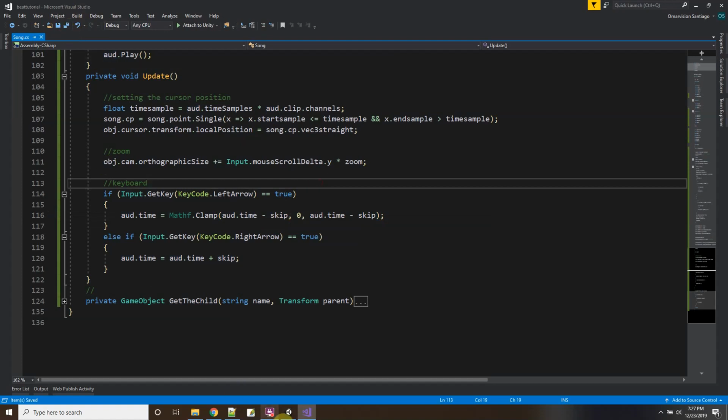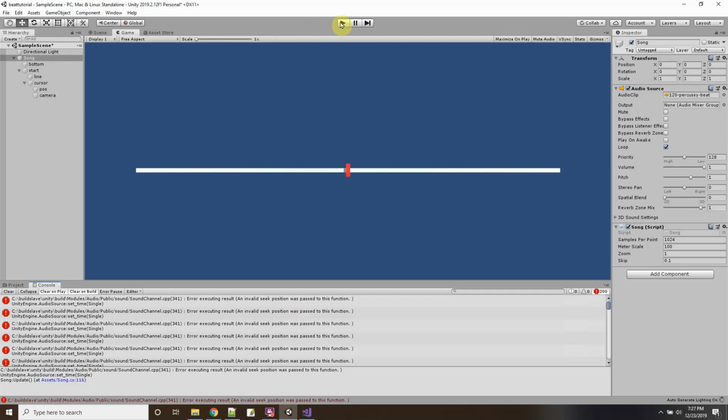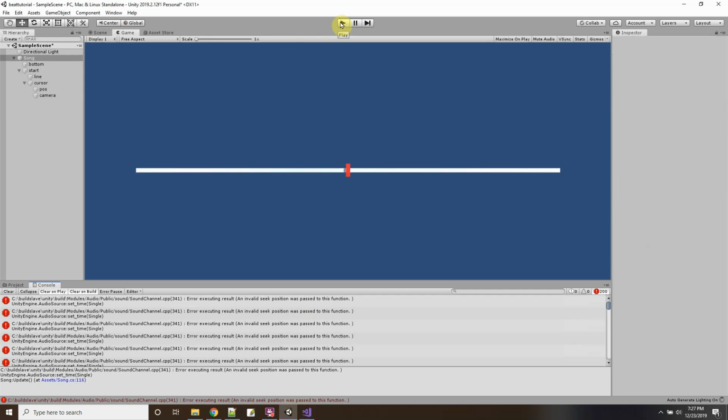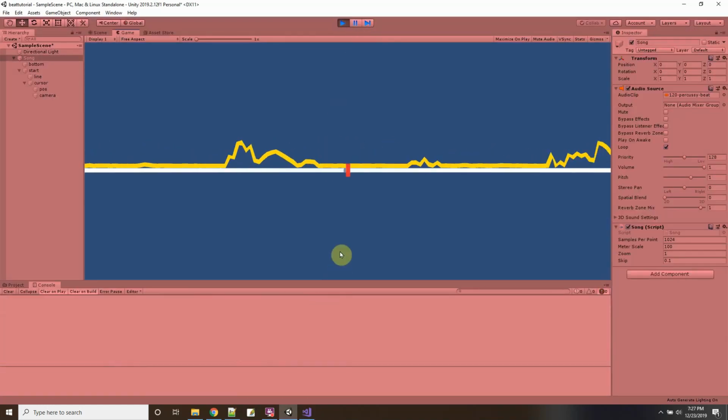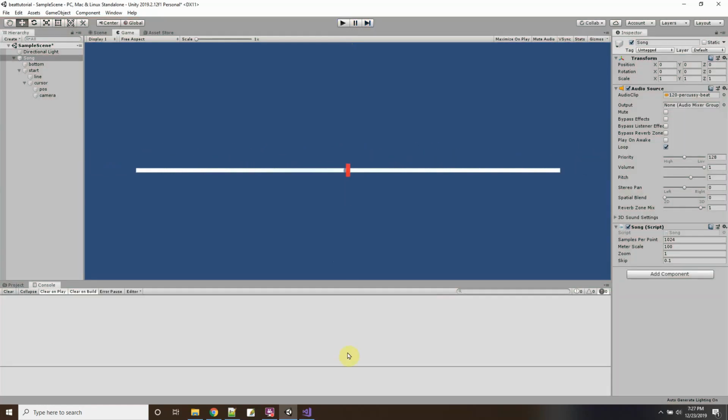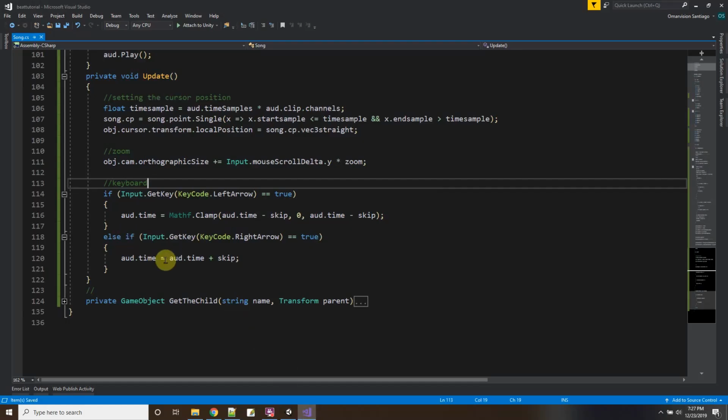Let's see what happens with that for going back. I'll press play again and see if I can have it not make these errors. Good. Now I don't have the errors anymore. So let's do the same thing for forward.